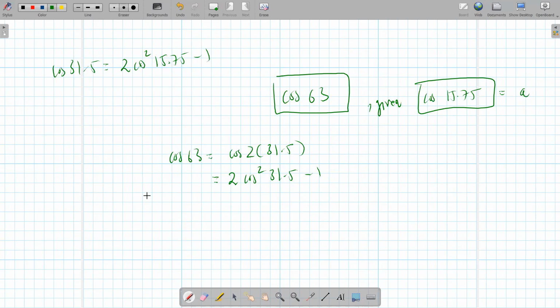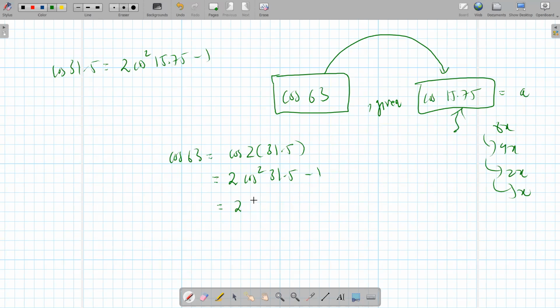Wait, why are you halving it? Because it's a double angle problem. And I know if you divide this by 4, you would get this. So I know this is a double angle formula, like we did in the previous one. You see, we started out with 8x, we went to 4x, we went to 2x, into x. We've been halving the whole thing until you get the bare bones, which is this one. So I'm trying to get close to 15.75. You're going to keep reusing the formulas.